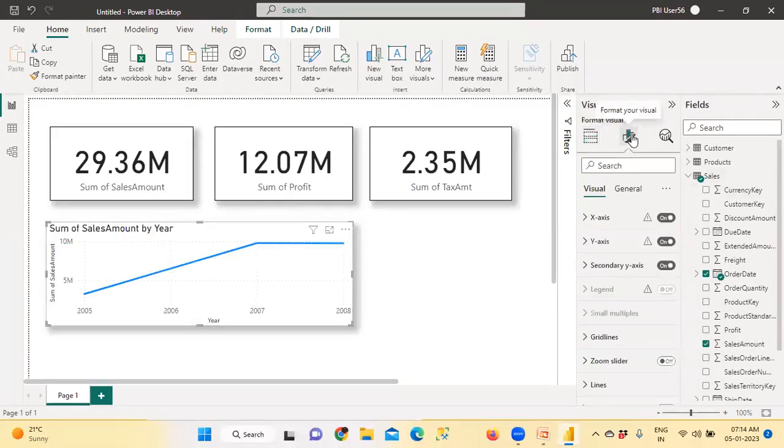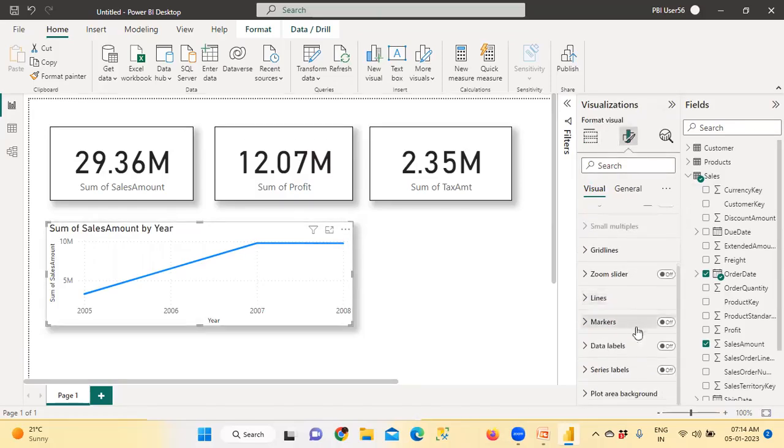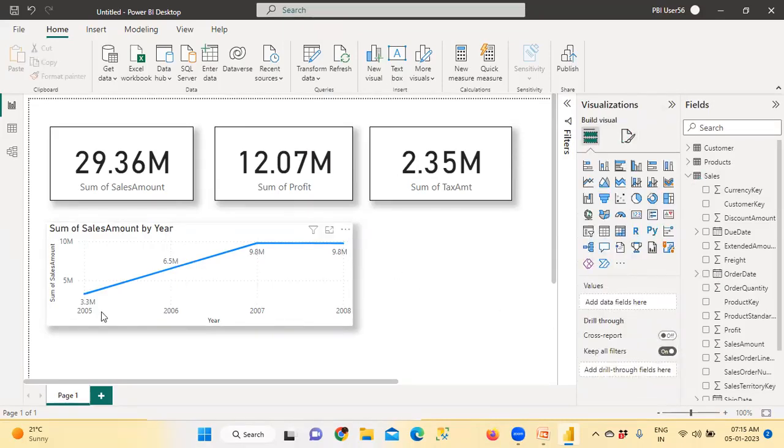And I wanted to enable data labels so that you will be able to get it like this. Always click on this, go to formatting, click on the visual, and you will find data labels. Now you can see from 2005 it was drastically increasing, but after that it completely stagnated. So there is no growth at all.